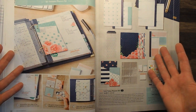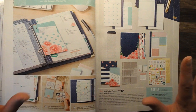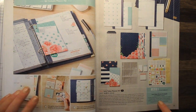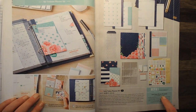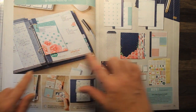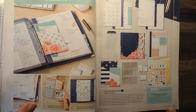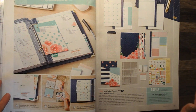That is amazing value. My previous planner used to cost me £70, so I am so excited about this. Even better, it comes with a refill bundle so at the end of the year you can just buy the refills, which includes absolutely everything — new tabs, new everything. The only thing it doesn't include is the binder itself, so you can carry on using that for just £24. That is an amazing price compared with most planners on the market.